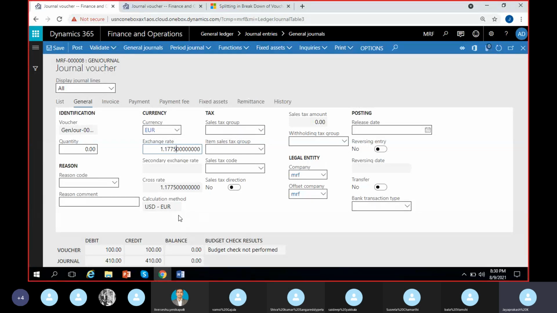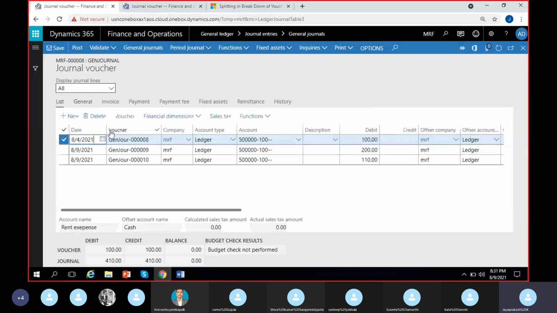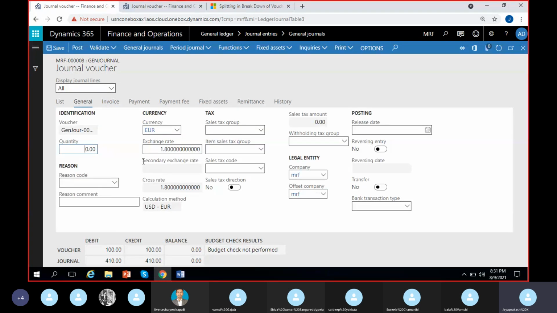I can also manually change the exchange rate here. Someone has asked this question, what if we have to manually change this? Suppose I have to manually give it as 1.8, I can give 1.8. I can manually change the exchange rate here if I want to, but most people will not change it. They'll use whatever the existing exchange rates are in the system for that particular date, which will automatically appear here. So the date that you select here for the transaction, for that particular date, whatever exchange rate we have in the system will appear on this page. So the exchange rates are here. The control of exchange rates will be here. Remember this point.